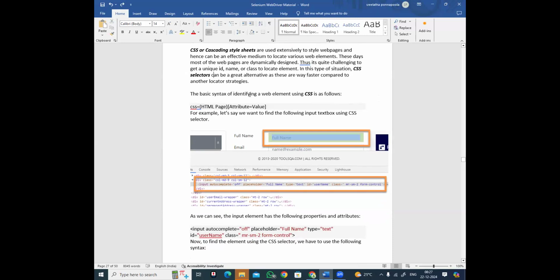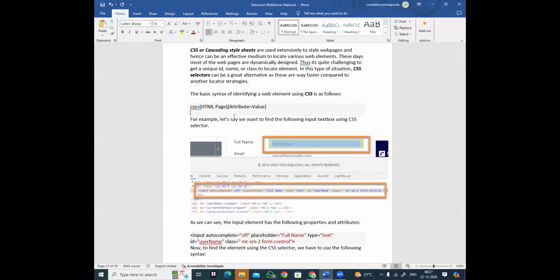So the basic syntax of identifying a web element using CSS is the HTML tag and attribute equal to value.